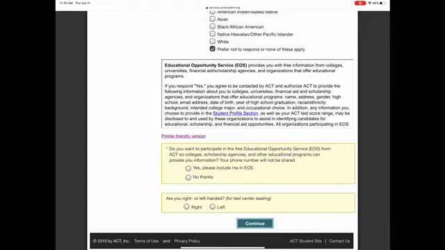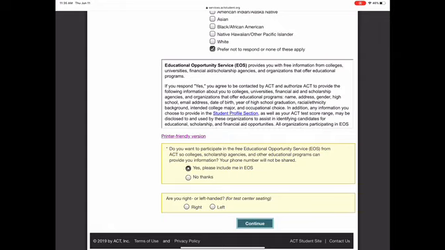Are you going to get some junk mail that you are completely not interested in? Yes, most likely. But if you weed through all of that, there may be some helpful information to you about scholarships and financial aid and about different college opportunities. So I do recommend choosing yes.